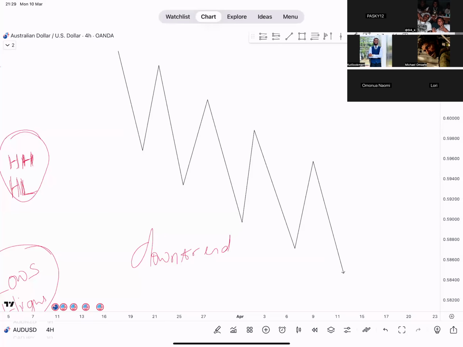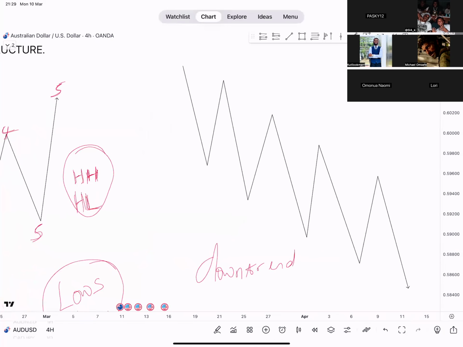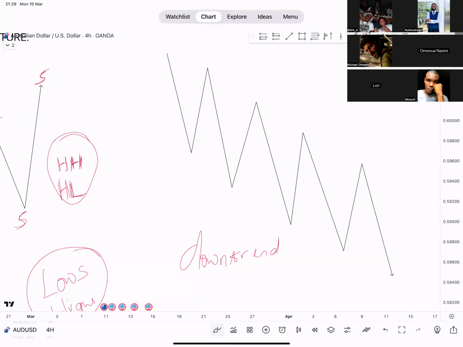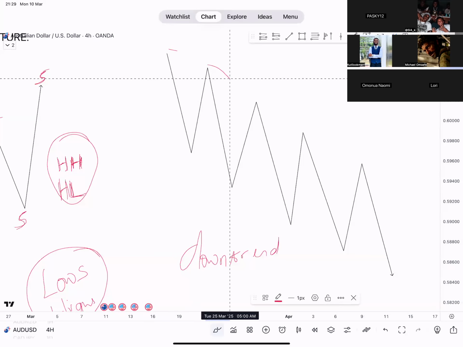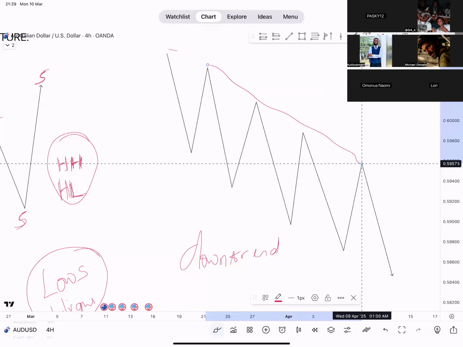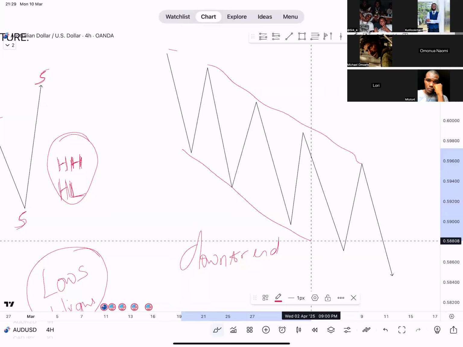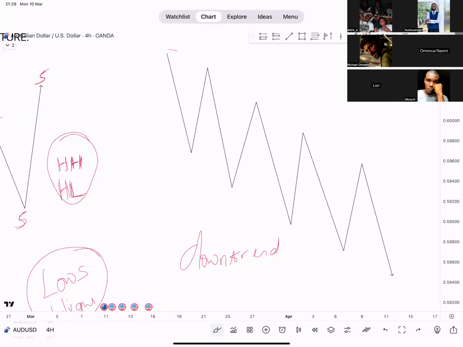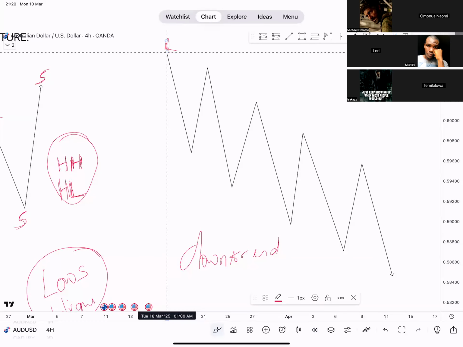Now let's look at the downtrend. We're going to name our highs and lows, just like we did on the uptrend. You are going to mean that these points here are the highs, while these points here are the lows. Okay, so let's go ahead now. Here we're going to have high 1. Here we'll have high 2.